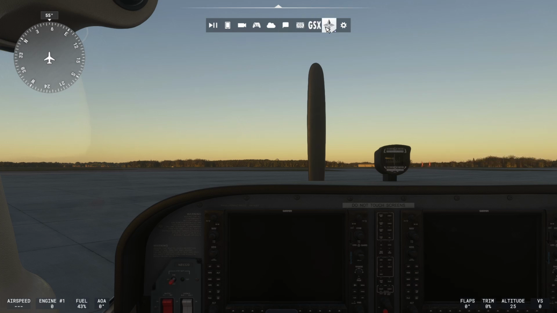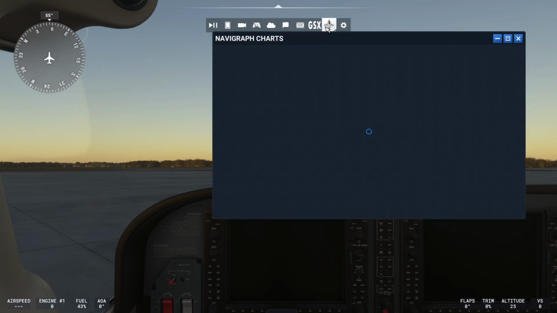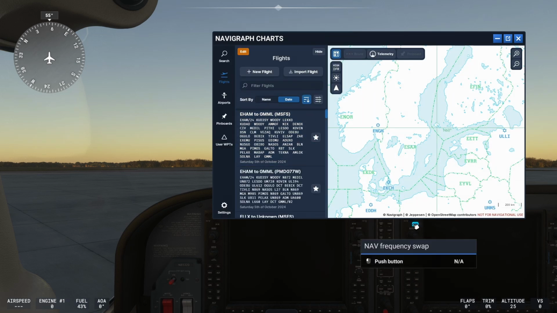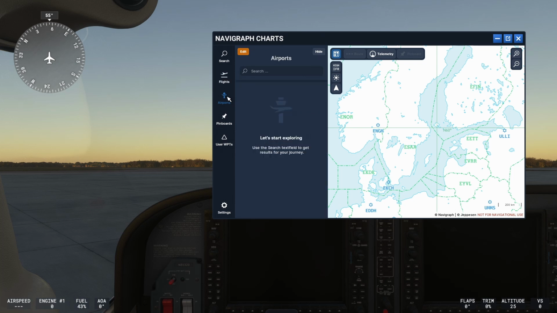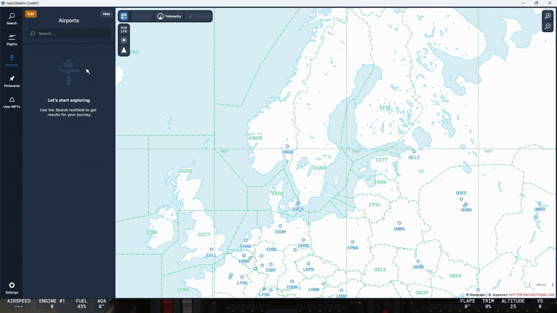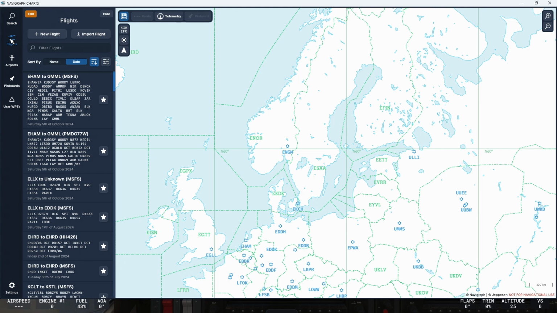Well, that's this part. The in-game panel is also something which has been added to the simulator, and it allows you to do a lot of nice things. I would say it's comparable with the previous version, Flight Simulator 2020. You can look up the data, and you can even expand this window to make it full size. Then you get the same thing as in the electronic flight bag, so you can book your flights, import flights, and the rest of the stuff is there. It looks pretty cool, pretty complete, I must say.